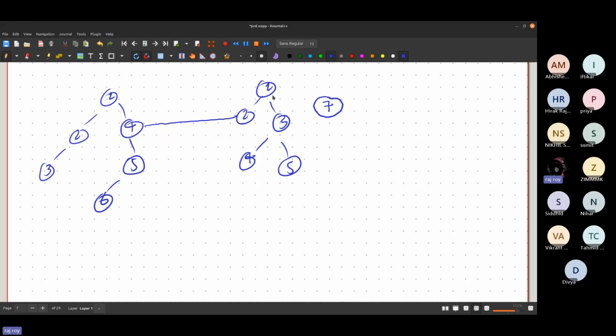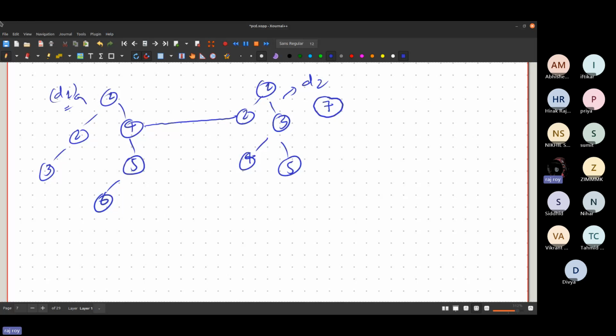We can do some observation here and can potentially find what will be the minimum possible diameter of the overall tree. Can anyone? Assume that, let's say, you know the diameter of this tree to be D2, and assume that the diameter of this tree to be D1. Can we find the minimum possible diameter that you can construct? Can we find it? How can we find it?